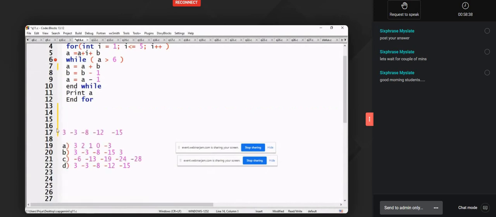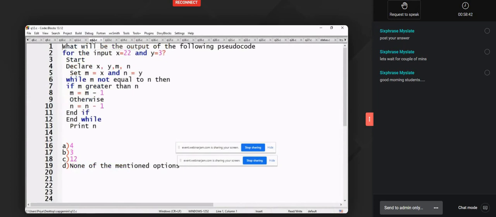Now let's move to the next problem. Let me show you the next one. Solve this one, guys. I already told you that if I ask you to solve the question, please use a pen and paper while solving this kind of question. Initially it might take more than 1 minute to solve this problem. If you get used to it, definitely you can solve this kind of problem easily. Clear? Okay, solve this one.